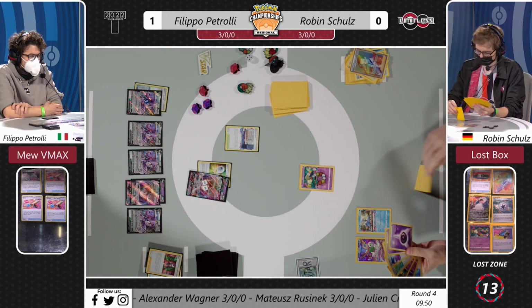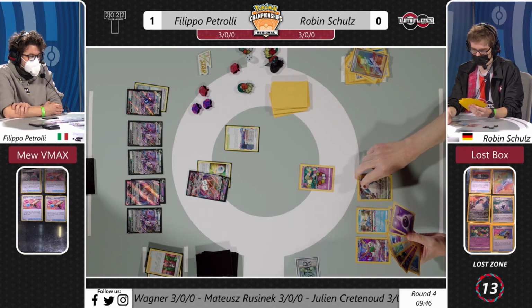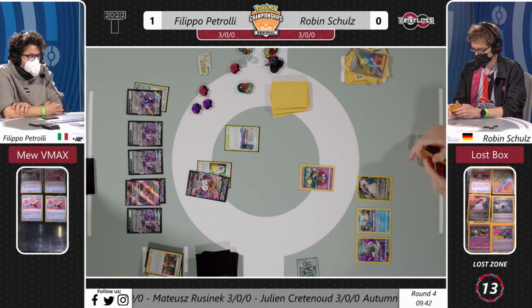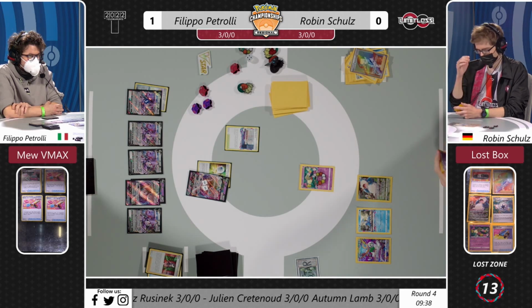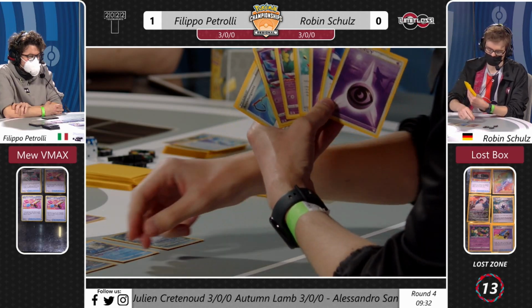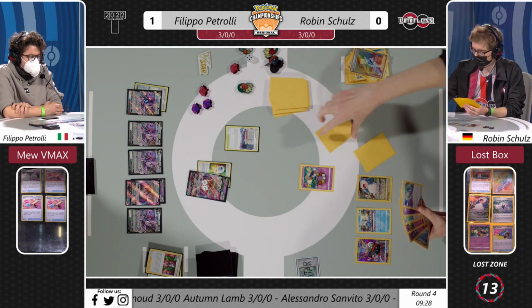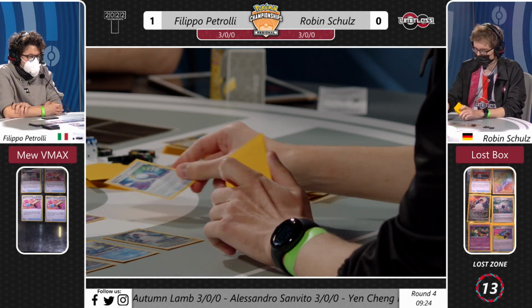So let's have a look what he opts to do here. Snorlax comes down. So there is going to be a Mirage Gate there for sure. Yeah, interesting turn. We see the Psychic Energy. And that's the thing with the Lost Zone engines, is that you are essentially putting a large chunk of your deck in a place where you can't get it anymore. Sometimes there will be some inconsistencies with that. So let's see what Robin opts to do here.